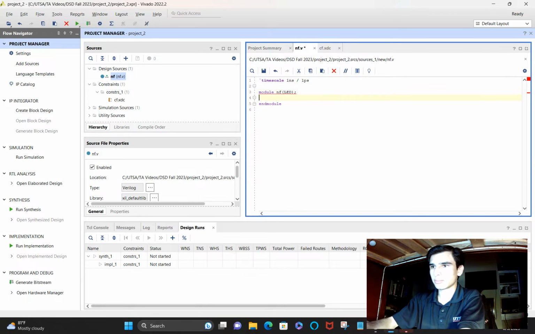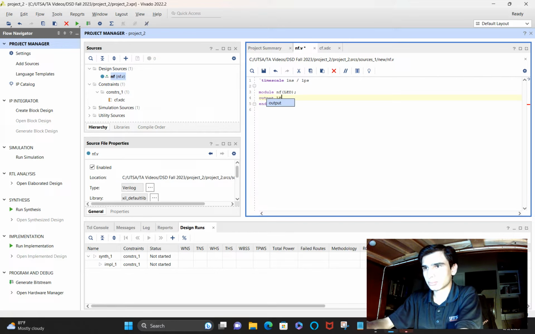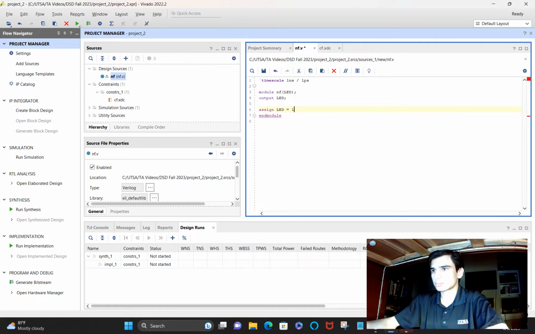Only inputs and outputs. Okay, then we're going to name it: output LED, and then assign LED equals 1, semicolon.